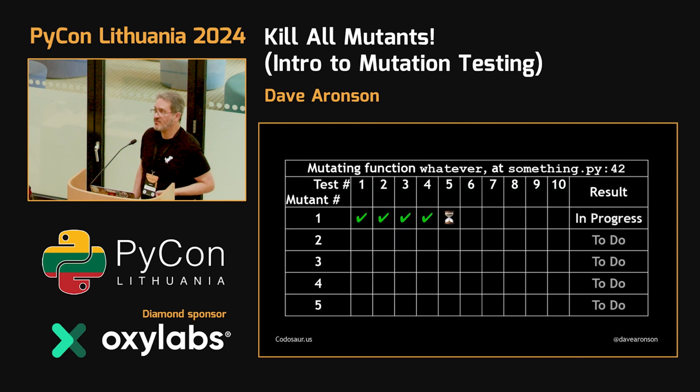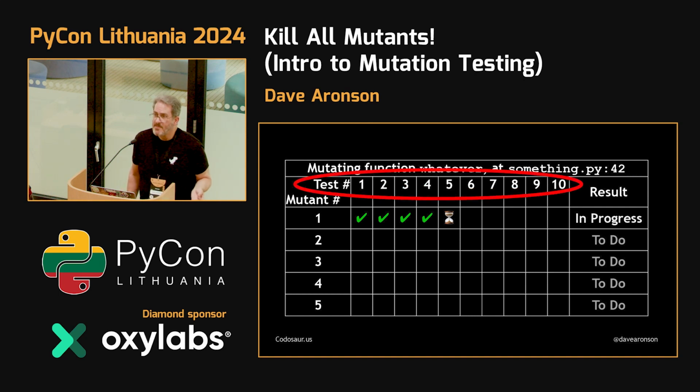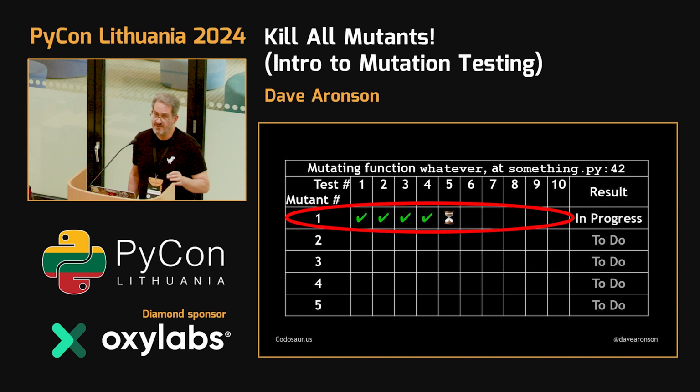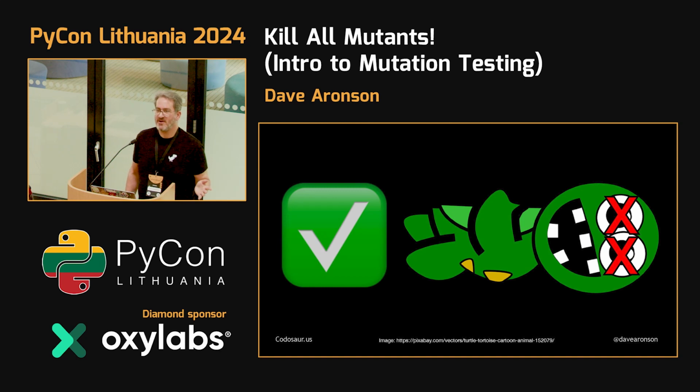This chart represents the progress of our tool. Most of them don't give us anywhere near this much information, let alone so neatly organized, but it's a useful conceptual model. For each mutant derived from a given function, the tool runs the function's tests, but it runs them using the current mutant instead of the original function. If any test fails, this is called killing the mutant, and it's a good thing. It means that our code is meaningful enough that the change that the tool made in order to create this mutant did have a noticeable effect on the code's behavior, and that our test suite is indeed strict enough that at least one test noticed that change and failed.